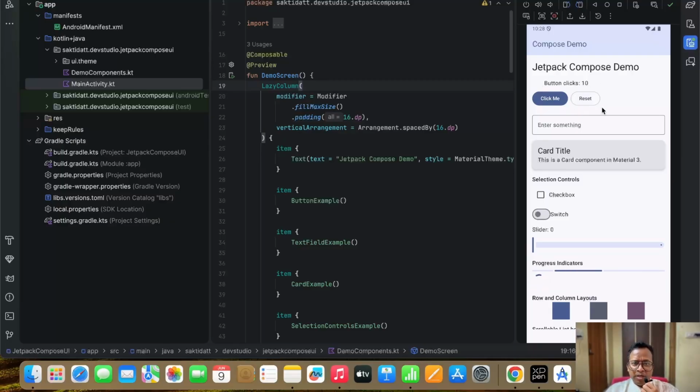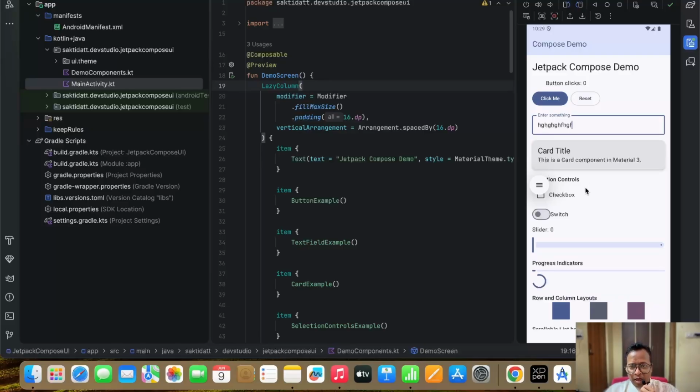That is how the composable function works, and how the recomposition also works. I think you understand that. And after clicking on reset, as per the logic we have implemented, it is resetting to 0. The next one is this field. We can enter any value, and after entering, it is showing that particular value. That is also recomposing itself to show that value. And this is the card and title. This is the card. I mean, it has some elevation. It is showing some height, and that is nothing but the elevation.